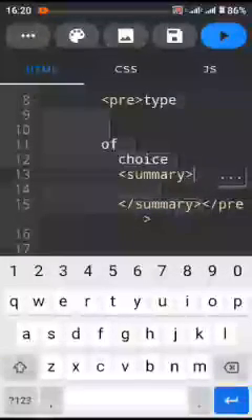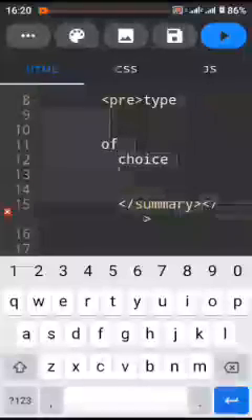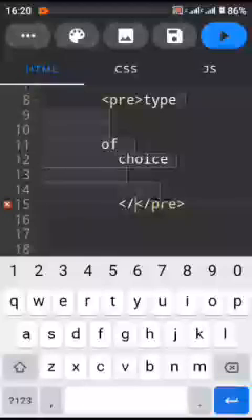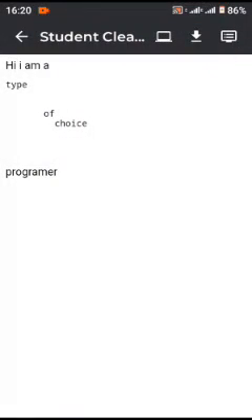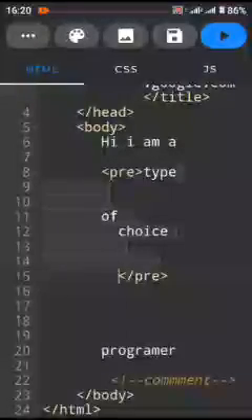Okay, now this is just being written automatically, and it's not my concern. Let me just try to save this and run, see what will happen. You can see "type of choice" is displayed, that means the spaces that were left, the white spaces, are not ignored this time, but they are displayed.